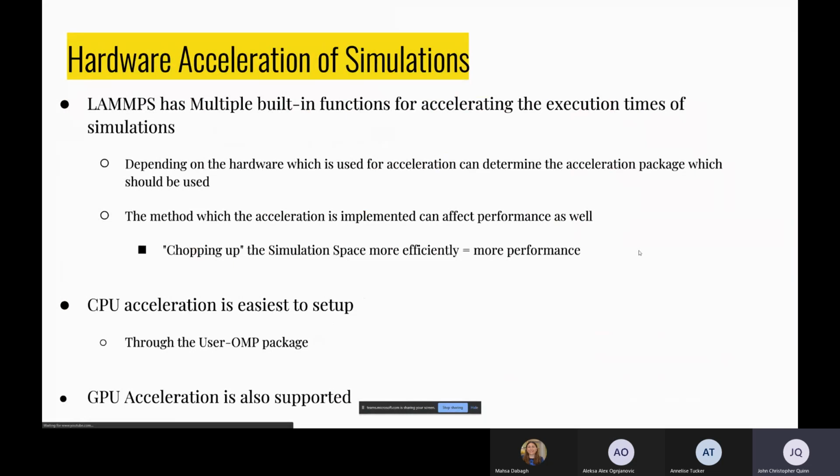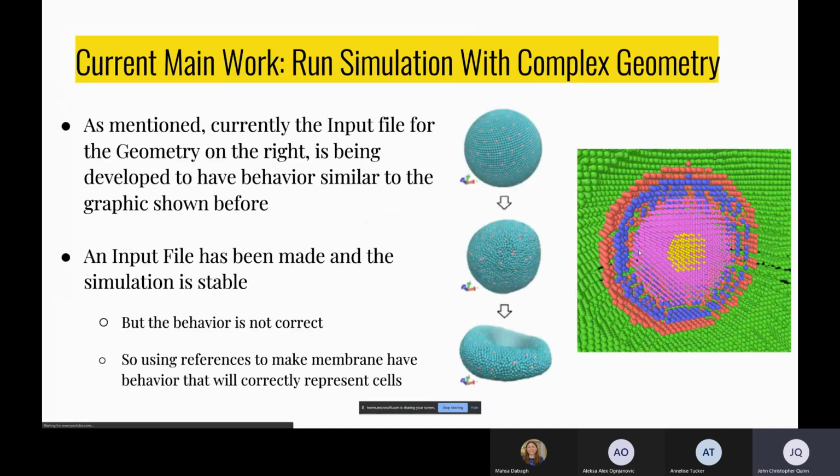This can be done using CPU, GPU, there's cluster computer options and other things as well. Currently, the only acceleration I've used is CPU acceleration, because I have a multi-threaded CPU personally, so I'm able to speed up simulations fairly well this way. But GPU acceleration would give a significant speed up over that even, I believe. So that would be a point to develop later.